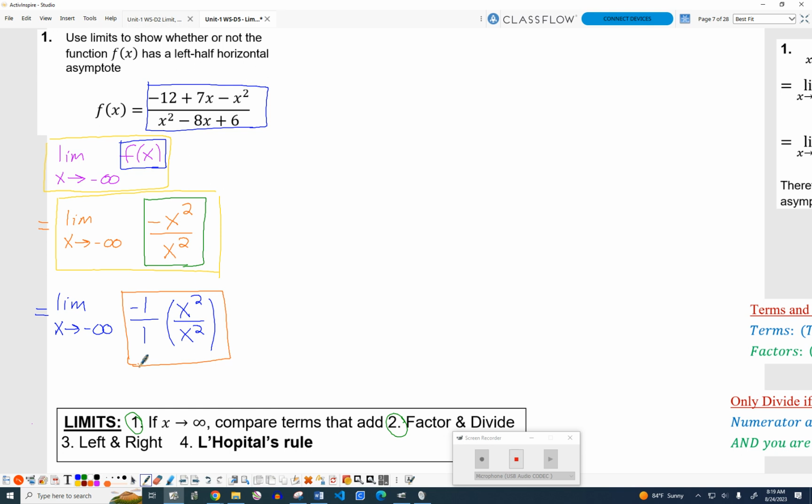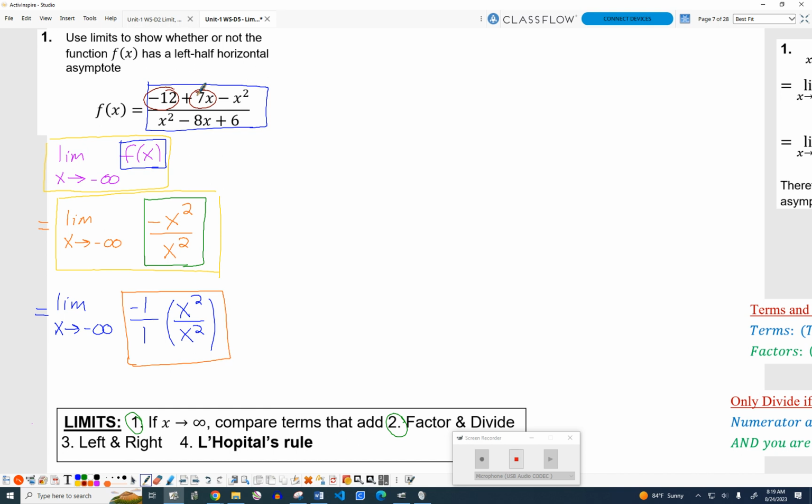Did much better on that one. Give yourself 2 more for voting. The correct answer is true. Green is exactly the same as orange. All I did was factor. Blue was different than green because I made this assumption that these terms here didn't make any difference. This term and this term just didn't matter. But that's because we're going to x values that become negatively infinite.